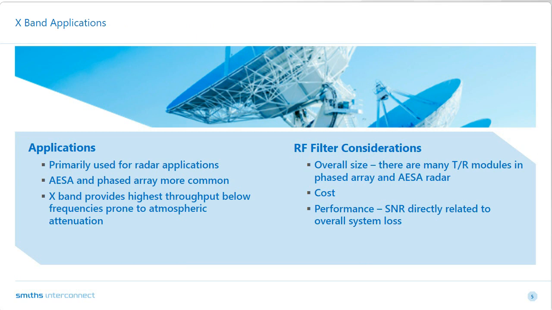Now I will get into some detail on the X-band applications. As I stated, there are many applications within this band, but I'll highlight radar applications in particular. There are many applications for radar in this X-band, including weather, air traffic, and defense applications. The radar systems operating in this band often use multi-mode active electronically scanned array, or AESA, systems.